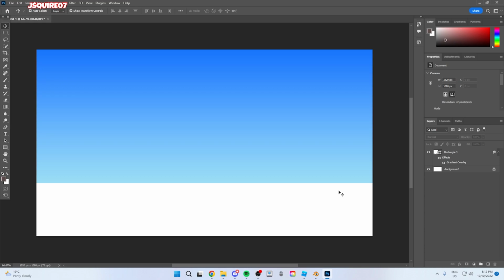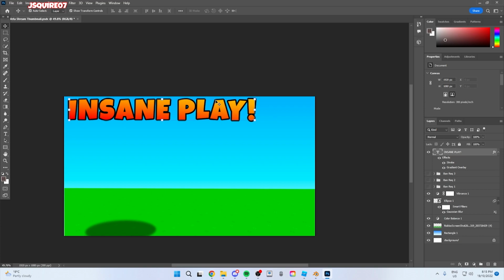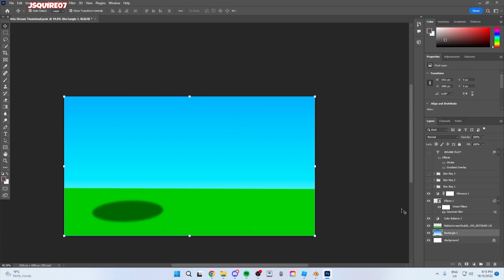That's a good color. Now you're going to want to have grass at the bottom, so what you're going to do is take a photo of the Roblox BedWars grass, crop it a bit, and it should look something like this. So I just went into my other file. Sorry, I didn't want to make an entire new file, but you guys should, because you won't have this. Now to get clouds, all you want to do is go on the internet and search up clouds. It's not too hard.